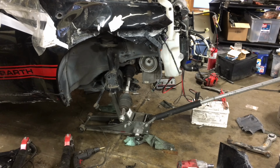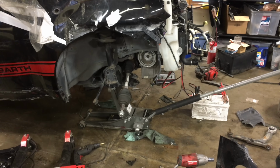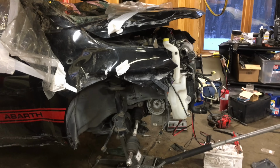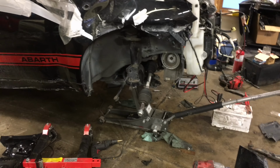Not really sure if that swap's ever going to happen, but it'd be nice to at least have the ability to do it. Everything's in really, really good shape that isn't completely destroyed. I know that's kind of weird to say, but the car clearly was taken care of before it got rolled. So a lot yet to do, but figured I'd at least keep the updates rolling.